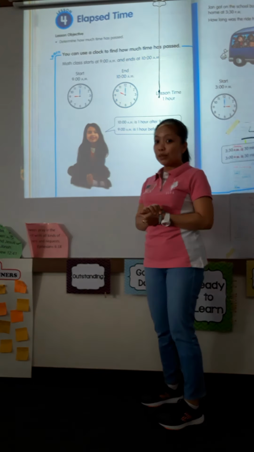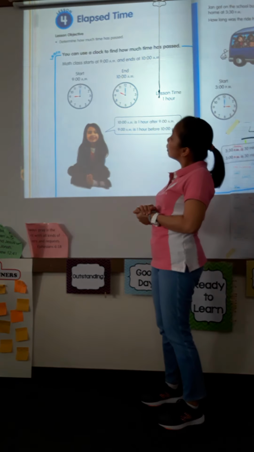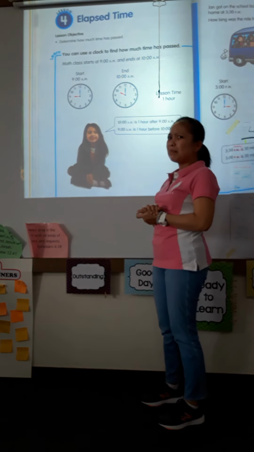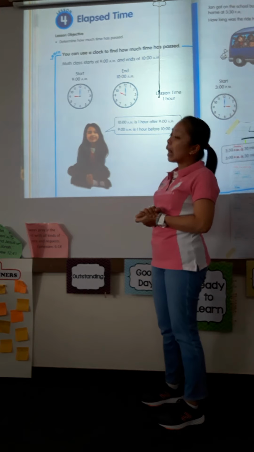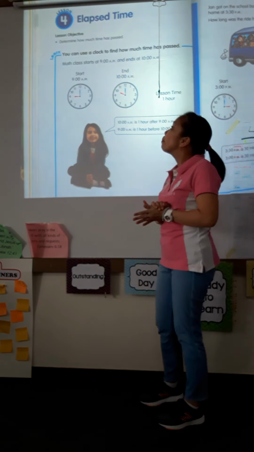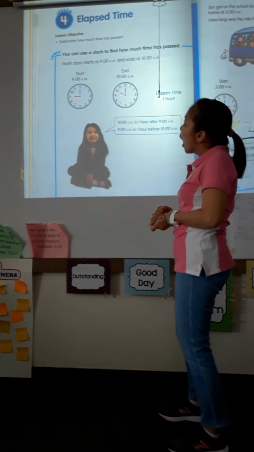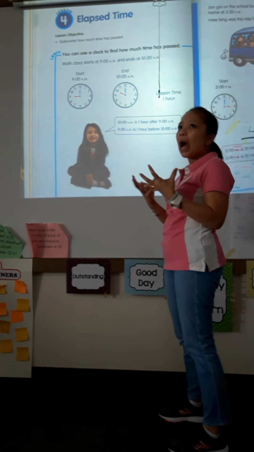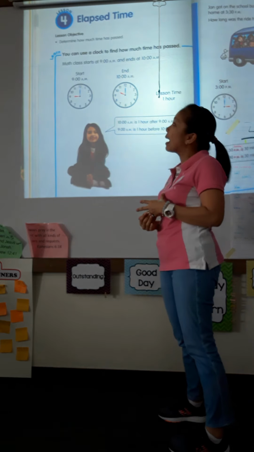For our last lesson for this week before your term break is all about elapsed time. What does it mean by elapsed time? When we say elapsed time, it is the hours or the minutes that have passed. Okay? So how many hours or how many minutes have passed already?